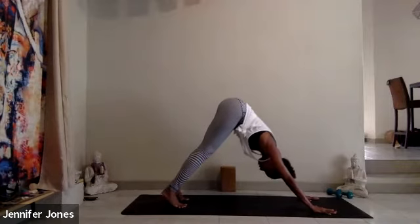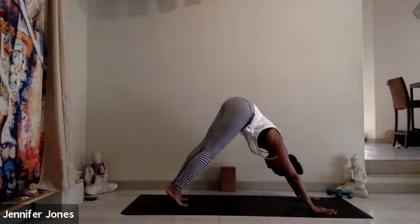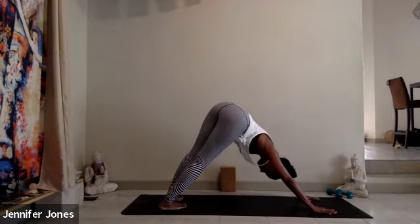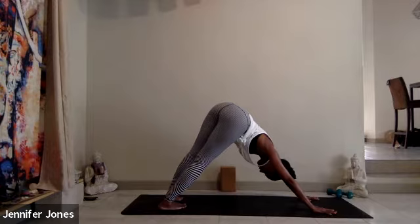Come up high into the balls of your feet. Pivot on the balls of both feet and turn your heels to your right and then drop your heels down. If your heels don't touch the floor, that's okay. You just want to feel the stretch along the left side of the body.